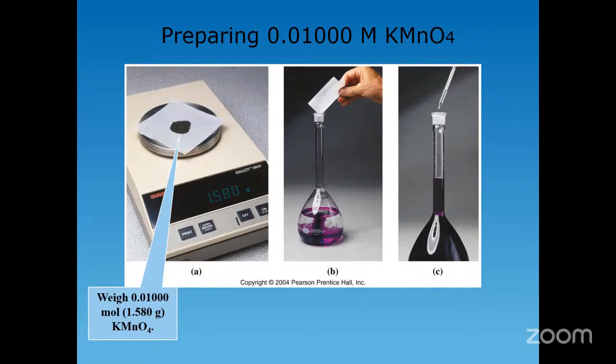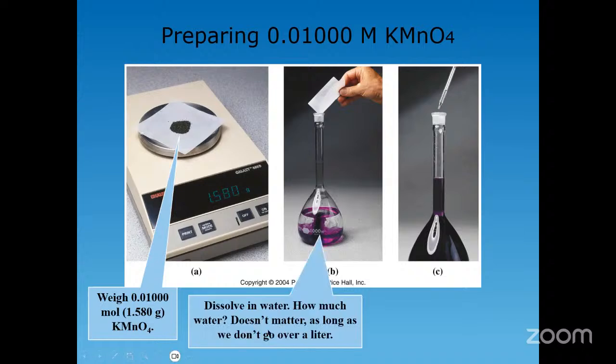So basically, I would start off by adding the solid to it, add water to about half or maybe a third of the way, stopper it, shake it up to make sure that the solution is homogeneous, and then add water to it until the bottom of the meniscus gets to that mark. Stopper it again, shake it up, make sure it's homogeneous, and that's it. And that's how you prepare the solution, right?